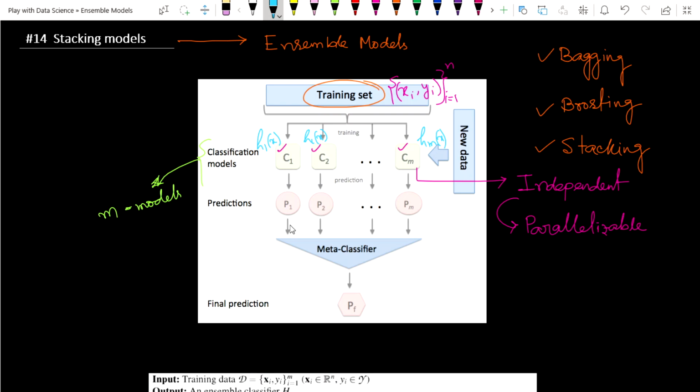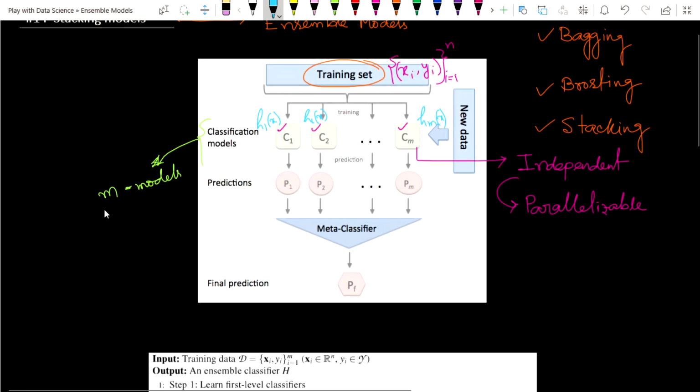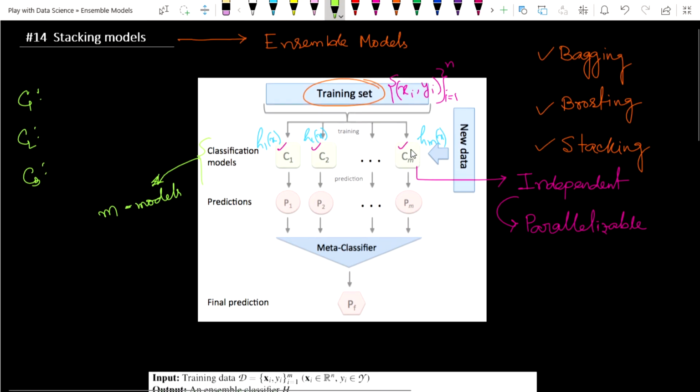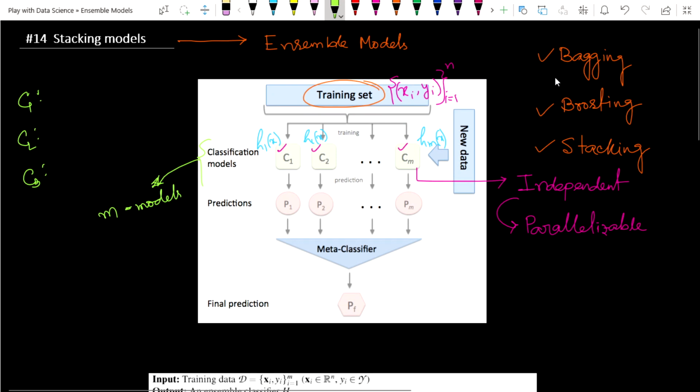Now, what are C1, C2, C3? All are different models, not the same kind. In bagging, for building the random forest, we took the same kind of base learners, decision trees.